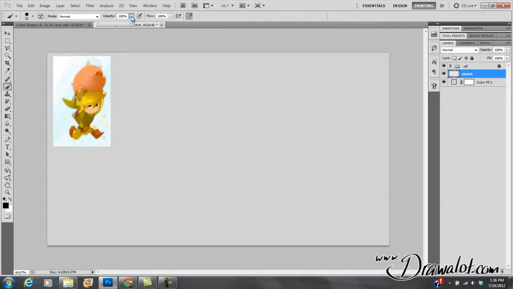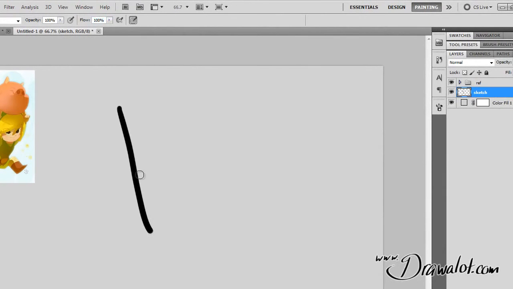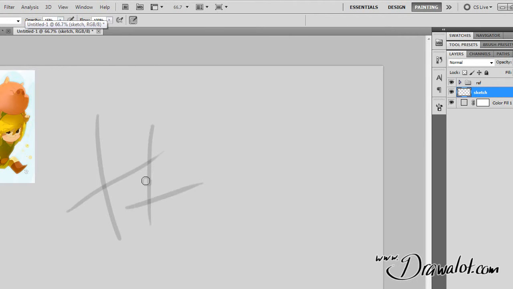And then we have both opacity and flow. Both are at 100% right now, which is probably good for you. But in the future, if you want more of a pencil, because right now I have a really thick marker, right? Maybe I don't want that. Maybe what I want is to have a pencil. Well, I can turn my opacity down really low, let's say 15%, and that gives me more of a pencil. And the cool thing about this is I can build it up on top of itself, right? So every time that I do it, it gets more and more opaque, and eventually it'll get to black, which is kind of nice.